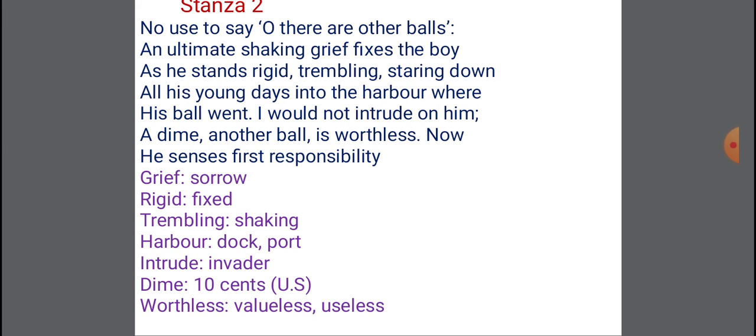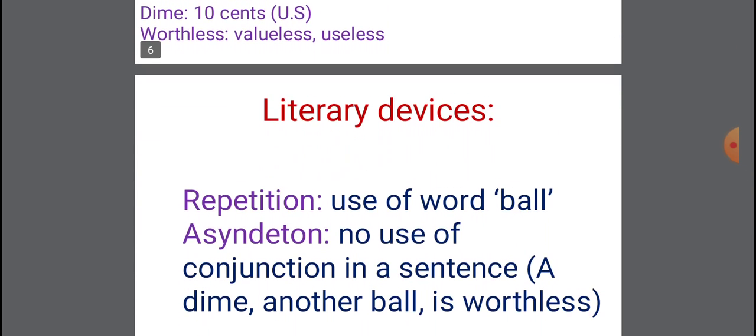The poet says that he can't even tell the boy to take some money from him in order to buy another wall. He says so because the new wall will not bring the sense of belonging to the boy. Further, the poet says that the time has come for the boy to learn the responsibility of taking care of his things. So, this is the poet's feeling which he expressed in this stanza about the loss of the ball of the boy. Now let us see the literary devices used here in this stanza.